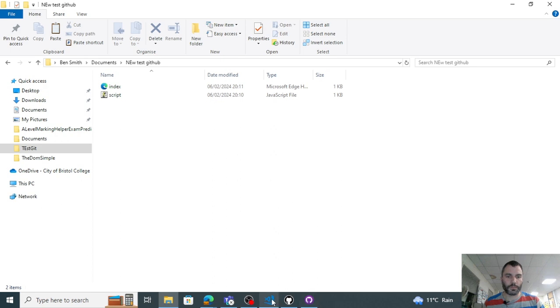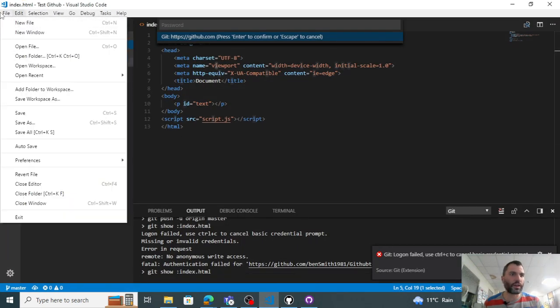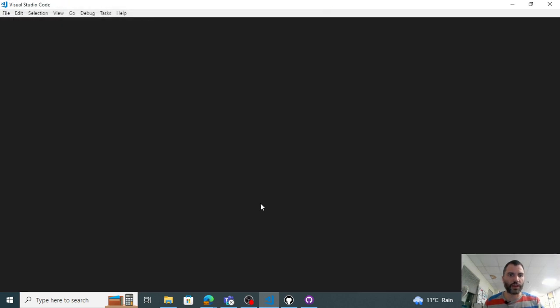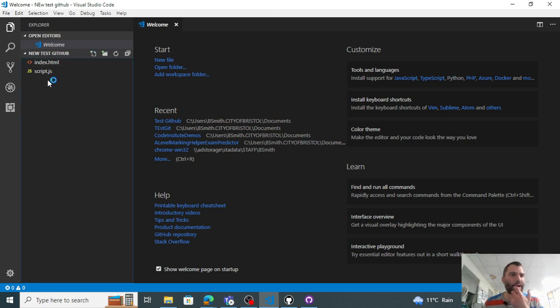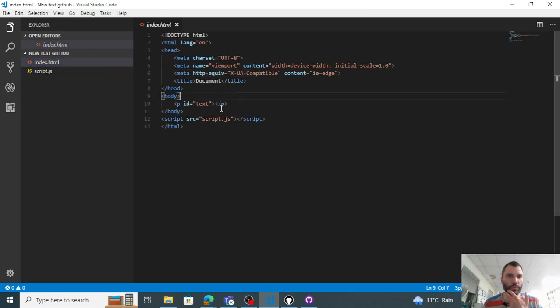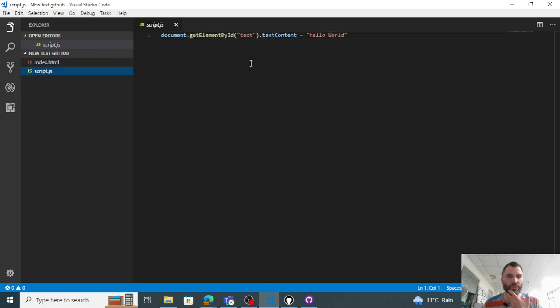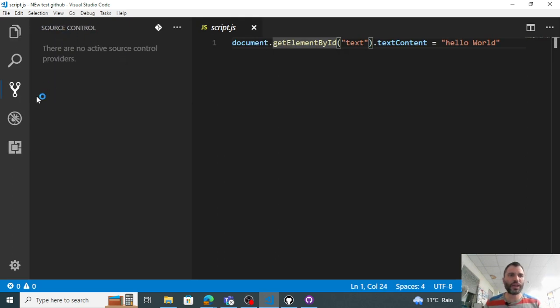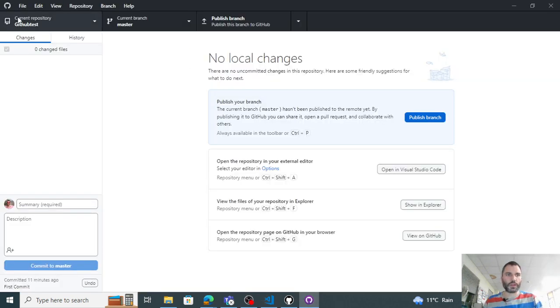So if I go to Visual Studio Code now, say I wanted to open up my project, I open up a folder there, and I go to here, and I select that. Now you can see this is a very simple website that has a bit of text, and the JavaScript updates it using the DOM. Check my other videos if you don't understand how the DOM works. Now if I go here, there is a source control, but we're just going to do this through here. Once we've set it up through here, we will be able to push through Visual Studio Code, I think.